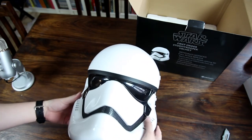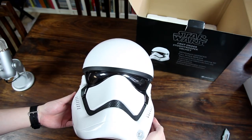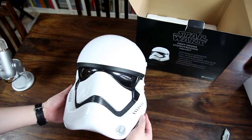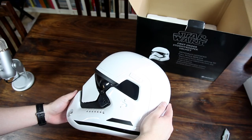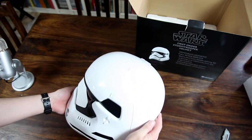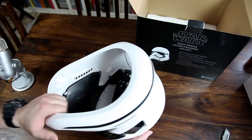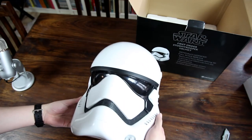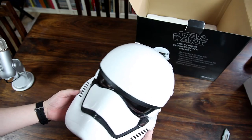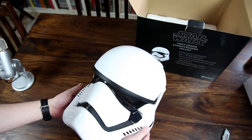And it just looks beautiful. Personally, I'm a very big fan of what they did with the helmet design for The Force Awakens because it just seems like the natural next step of the evolution of the stormtrooper, so I think they did a great job with that. I'm just going to set up my turntable and put the helmet on it and talk a bit about the helmet, so give me a few seconds.